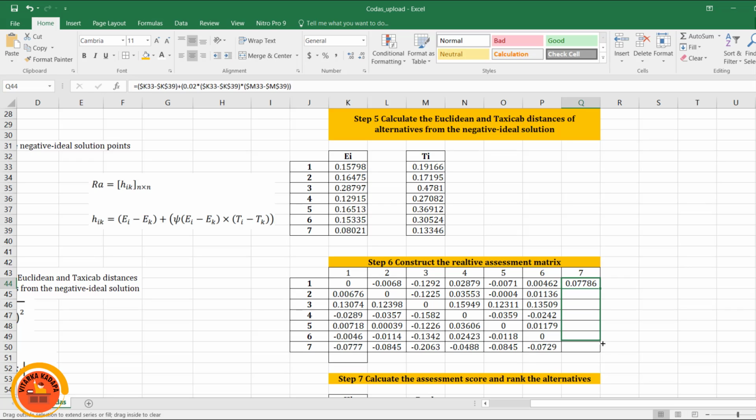Just drag it to the bottom cell. So this completes our construction of the relative assessment matrix.